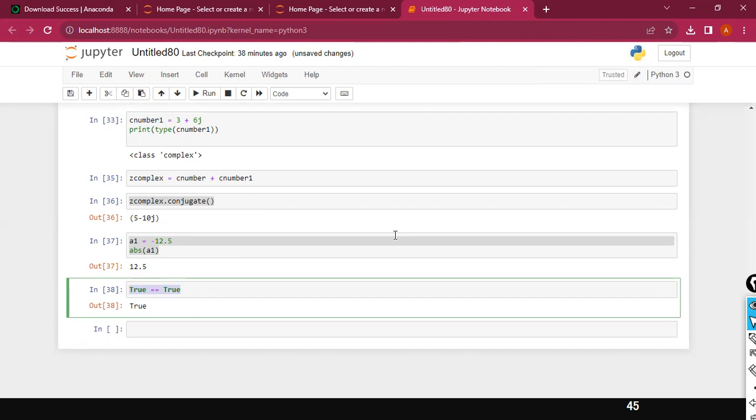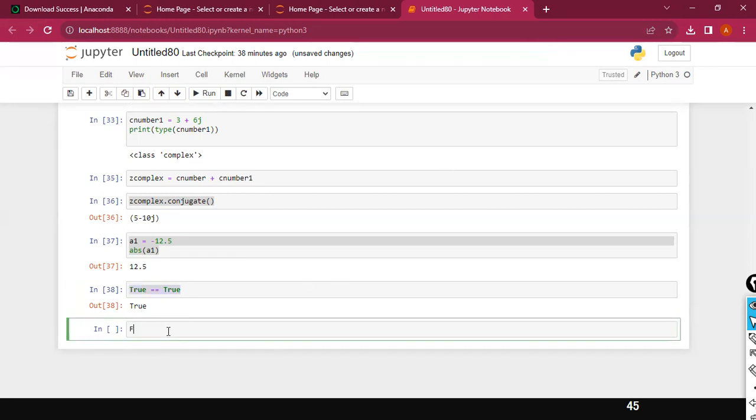And what are the other things? You can do it here. Yeah, true equal to true, false equal to false. Let's say I give false, false equal to false. Are they the same? You can see I'm using a double equal sign here, so we are doing comparison.